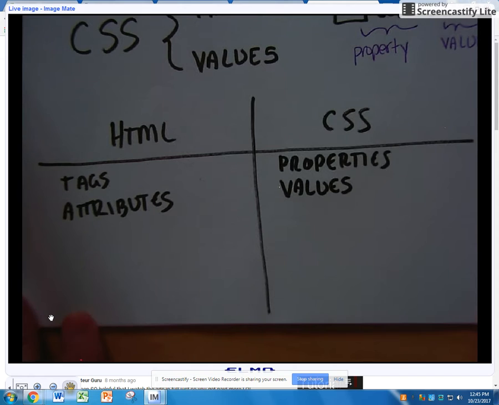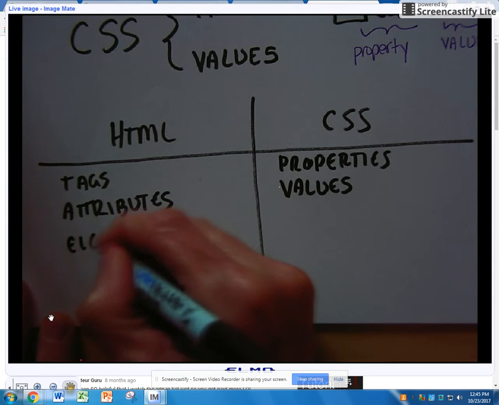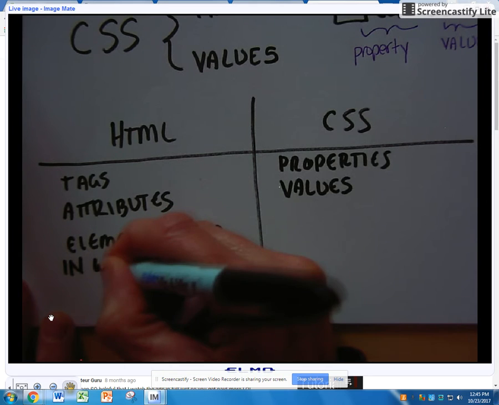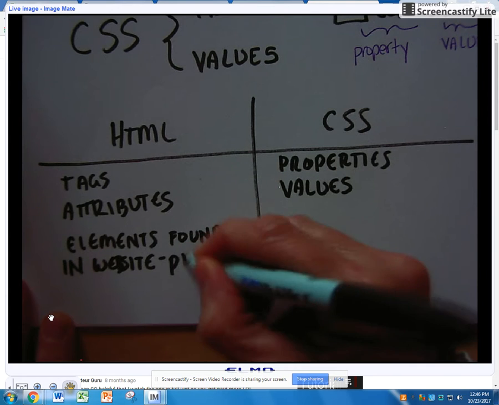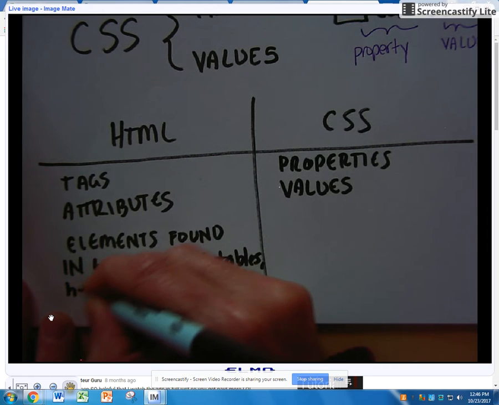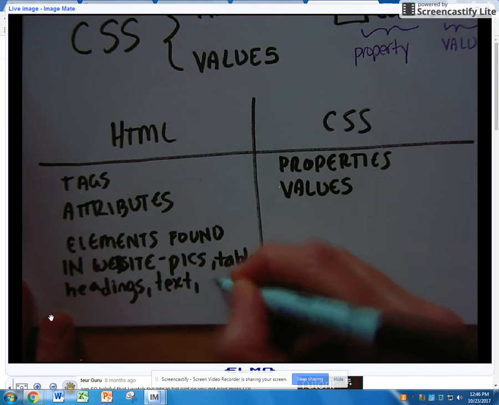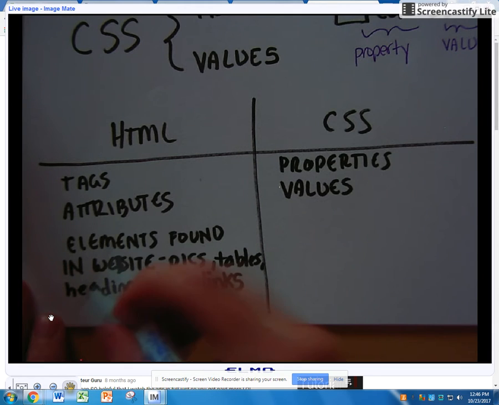But in terms of what it actually does, the HTML controls the elements found in the website. So those include things like pics, tables, headings, other text, links, HRs.